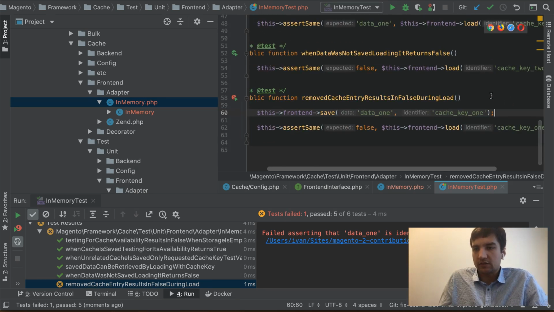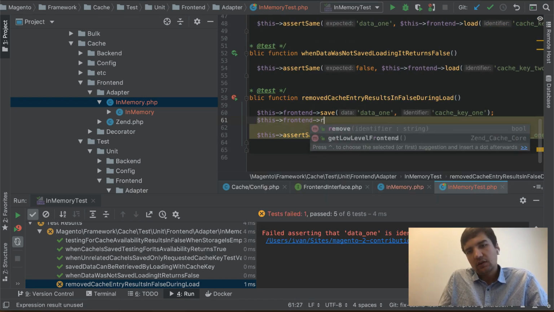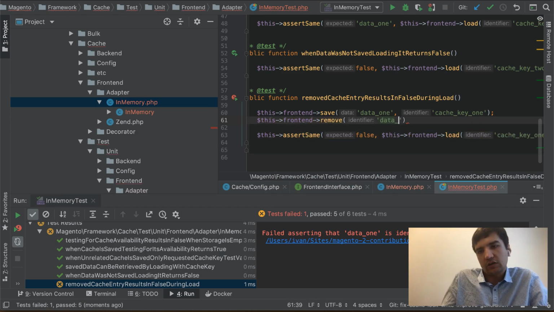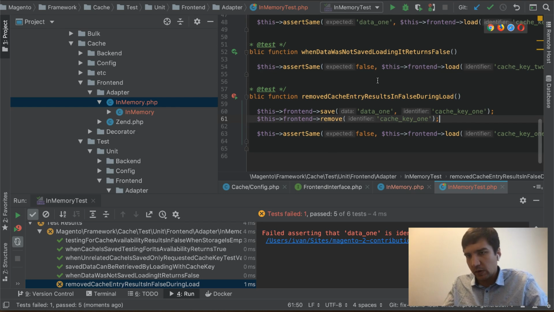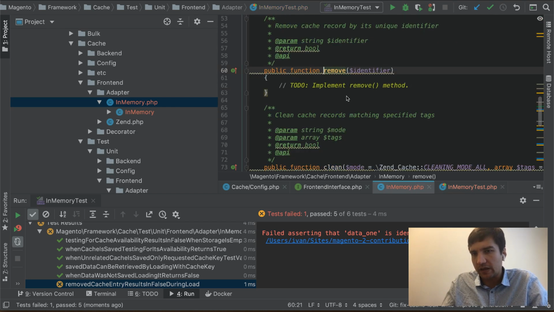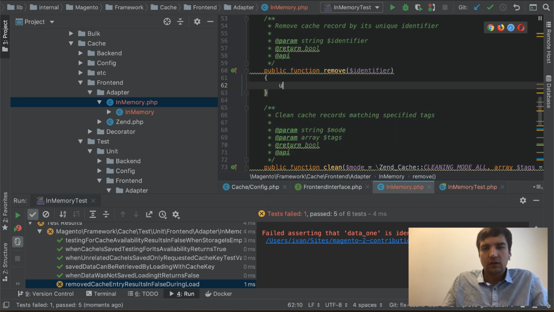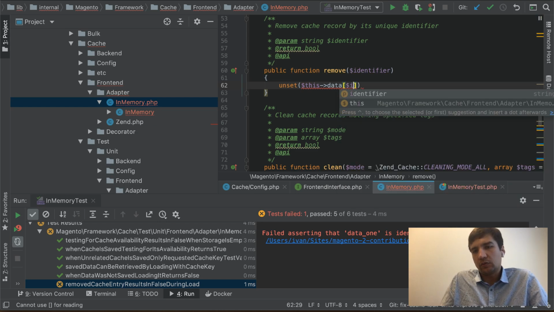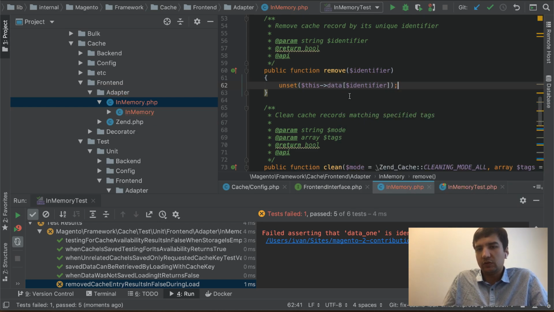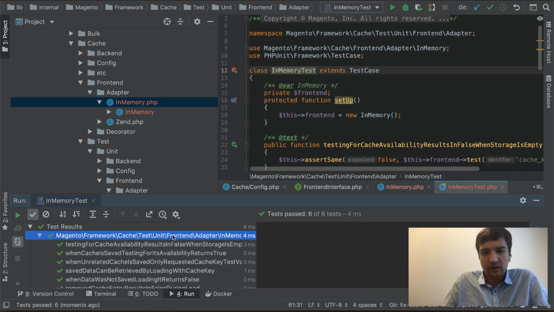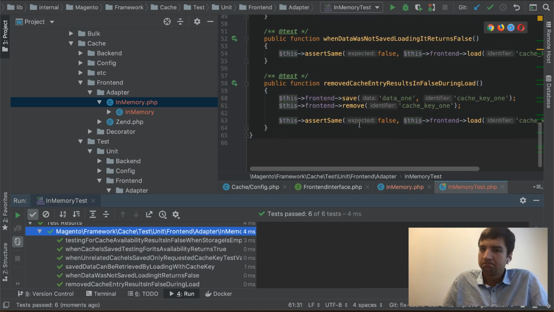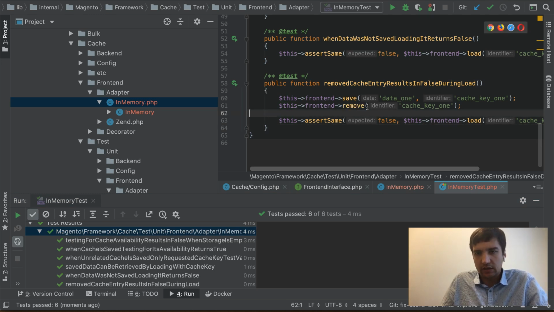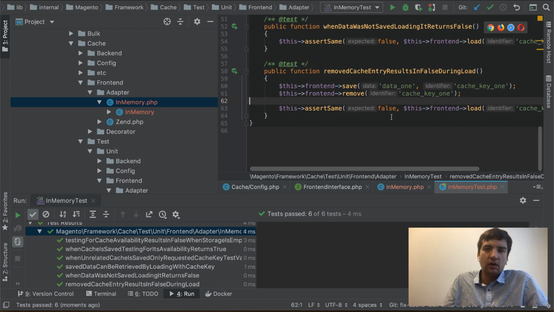So our test case fails, but I also didn't execute yet this remove operation. So remove operation is data 1. Oh, sorry, not data 1, cache key 1. So it should actually remove an entry. Now I have a failing test, so now I can go on into this remove method and I can actually implement it. In PHP, you don't need to validate the key existence when you remove a data from a hash map. So you just can unset this one and it will just work. It doesn't matter if it's there or not. So I even don't need a test case for this one. I can just leave it like this.